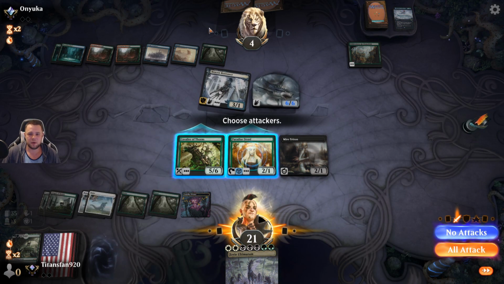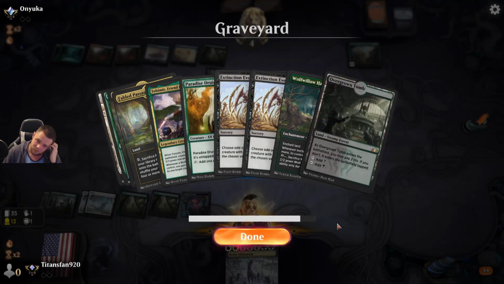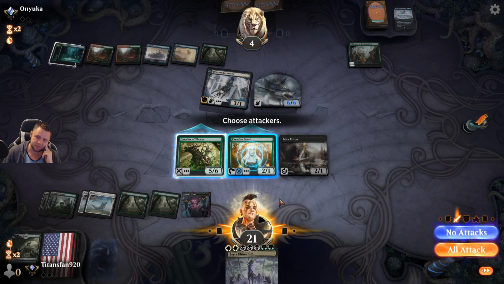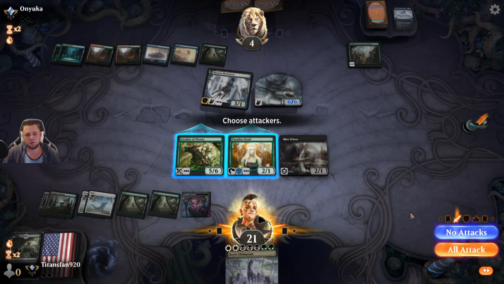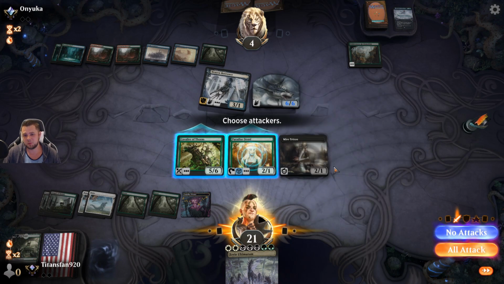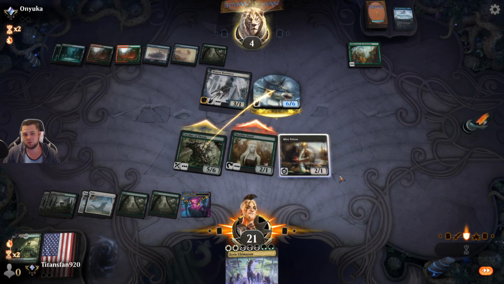If I swing in here, we can guarantee to get them down to 2. Trying to think if I want to do that or not, or if we just wait. This Brazen Borrower doesn't mean much of anything to us right now. I think we go for it, because we have 2 attackers here anyways. So let's go for it. They block the Cavalier of Thorns, obviously. We get them down to 2 here.